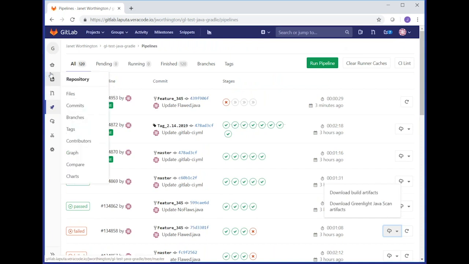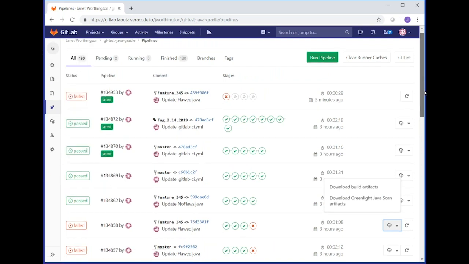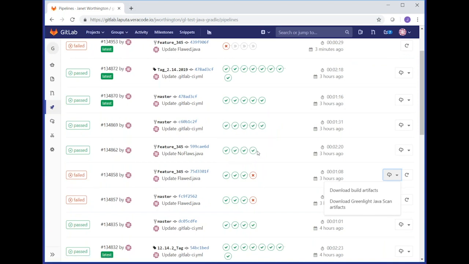So let's say that I see what my flaws are, and then I go back in and I save it. That's going to kick off another run on the feature branch. And this time, it passes. What happens next is I'll iterate, as a developer, on my feature branch. And when I'm ready for that feature to be integrated into the master branch, I'll issue a merge request. As Vanita pointed out before, that merge request will require 2 approvers, as well as it will mean that my pipeline has to be passing. And as you can see here, it is. So that means my merge request will go through successfully.